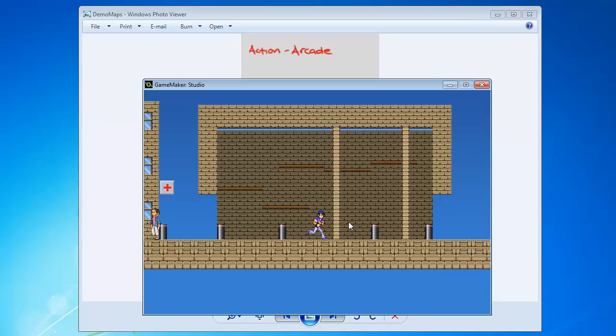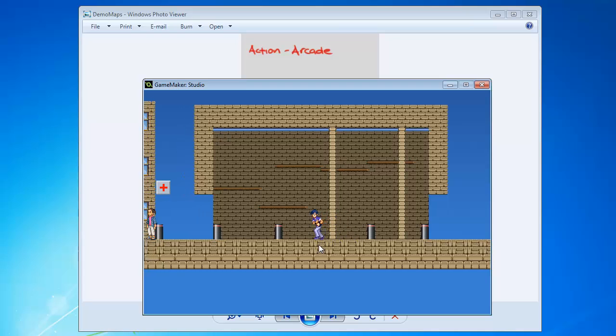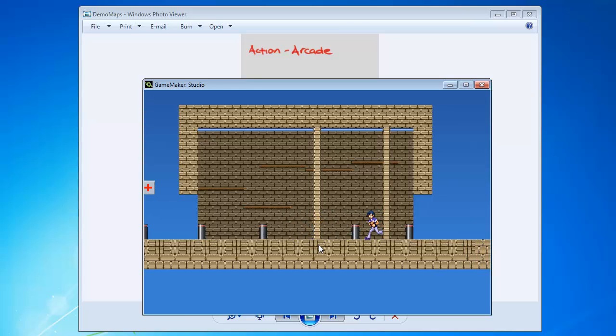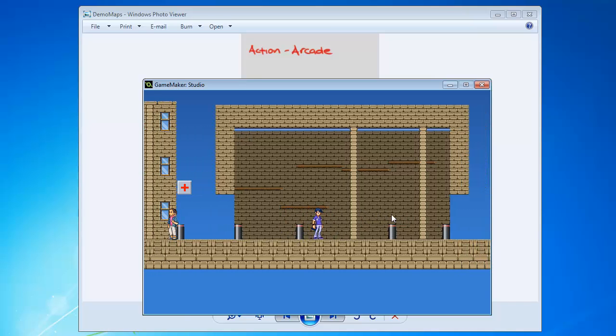Now again, foreground elements, you don't want this happening. You don't want that happening, but occasionally it might be good fun. But really, if you have too many of these pillars standing around, you don't really want that, because one, it hurts your eyes, and two, something about it just doesn't look right. I mean, you can test it out to see for yourself, and really that's what you should be doing as a level designer: testing it out and seeing what happens.